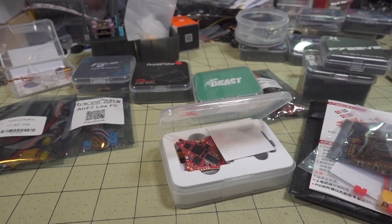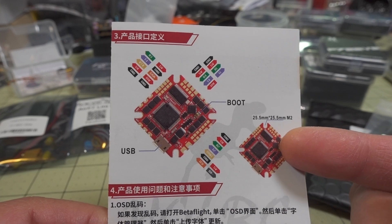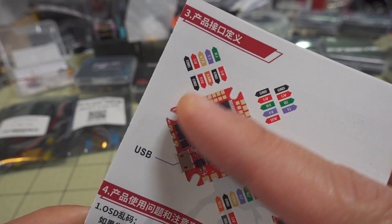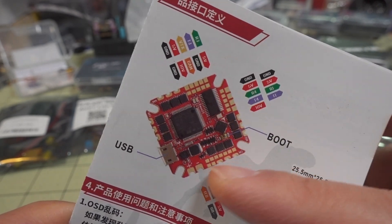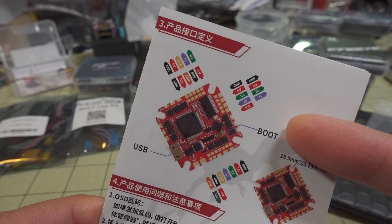What I look for in terms of flight controllers and ESCs are products that have been around on the market for a little while, companies that have been around for a little while, so you have an idea of if they're going to be around in six months. Another thing is what kind of support and documentation they have. A lot of these flight controllers and ESCs are going to come with manuals — for example, here's one from HGLRC that comes with a nice wiring and diagramming color sheet, everything nicely labeled. Nowadays the pads themselves may not be labeled because they're trying to cram more stuff into smaller boards, getting rid of the silkscreen to cram more components on and also make the soldering pads bigger, which I like.